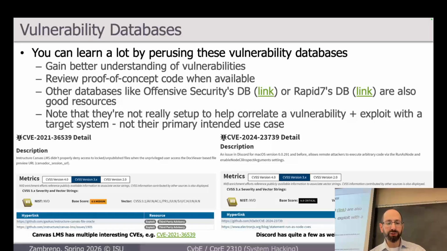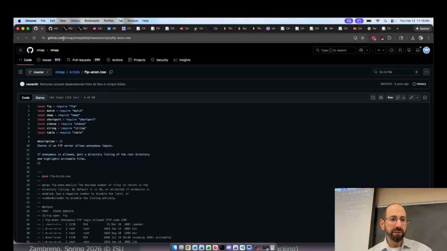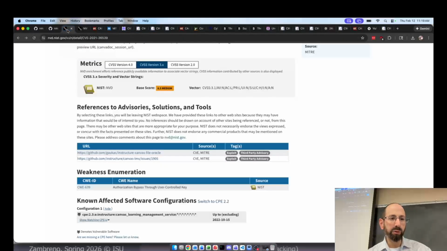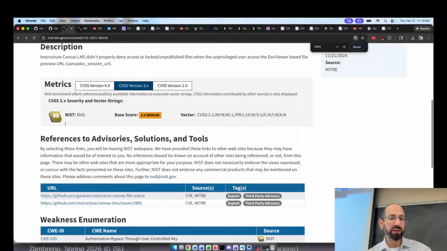So I just picked two that are somewhat relevant to our course. These are not exploit databases, of which we also provide some examples. These are the vulnerability databases here. Let me see if I can bring up an example of what I was talking about. It would be in here somewhere. Okay, so this, for example, is what a CVE entry looks like.